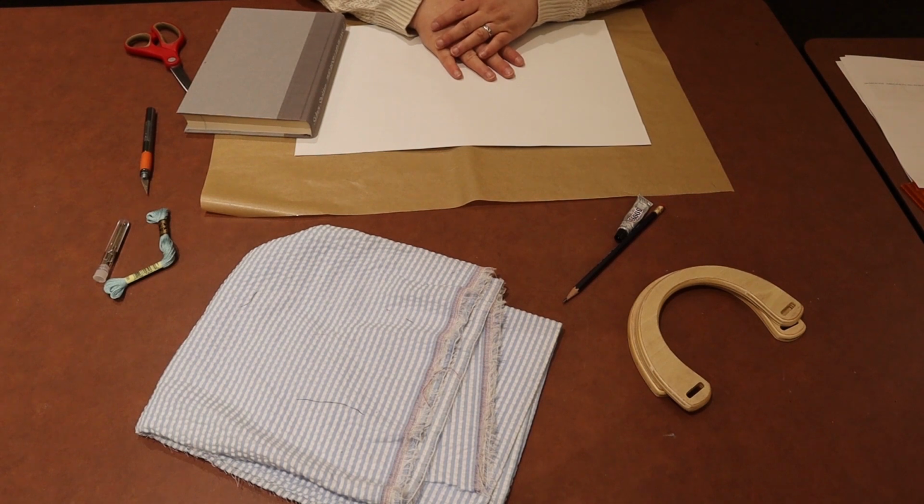I can't do anything today. All right, book purses take 3.